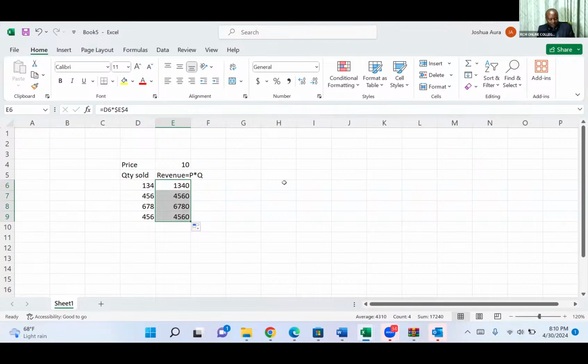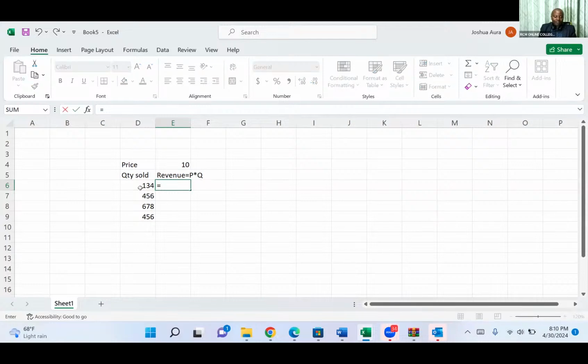But now, ladies and gentlemen, please remember, we don't do it that way. There is a special formula for pinning here. What I should have done is to come and pick the quantity that I have here. I say times, in this case here, the 10. And then, of course, there is a shortcut of pinning these constant numbers. I will press F4. If you look at your number 1, 2, 3, on top of number 1, 2, 3 up to 0, there are the F's on top. We have F1 all the way to F12. Our pin, in terms of F's, will be F4. F with a 4.